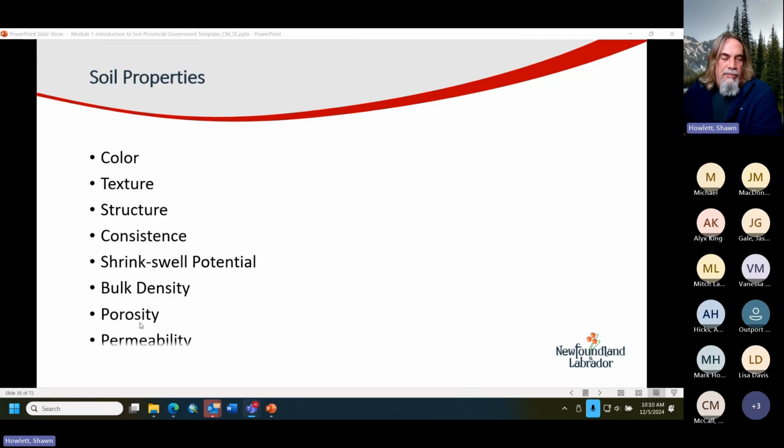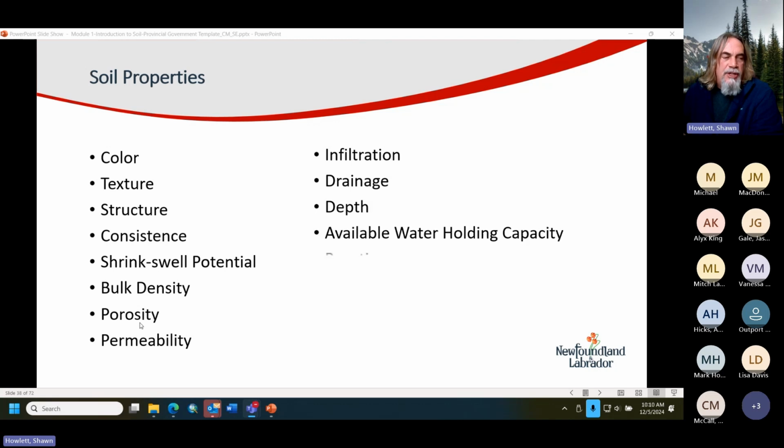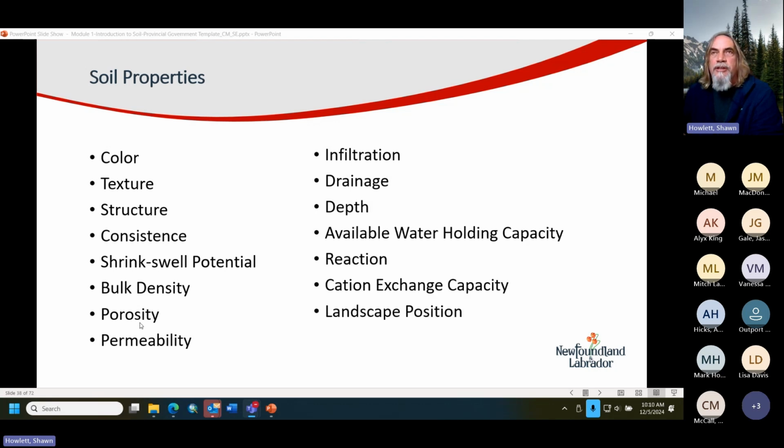So basically, there's a number of properties to soil. When we're doing our assessment work, we're trying to determine if an area is suitable for agriculture, or it could be for engineering purposes, it could be for construction, it could be for anything, but we're focusing mainly on the agricultural side of things. There's quite a lot that you have to consider. There's something we like to call the big nine, and that's what we look at when we're out doing our quick soil assessment work to determine what a soil type is, what it can be used for, and the best way to manage it.